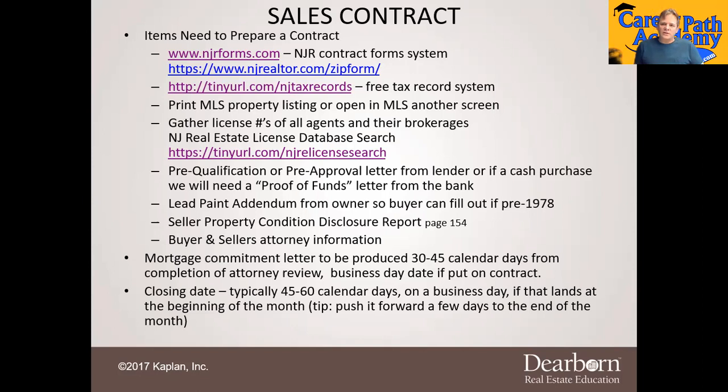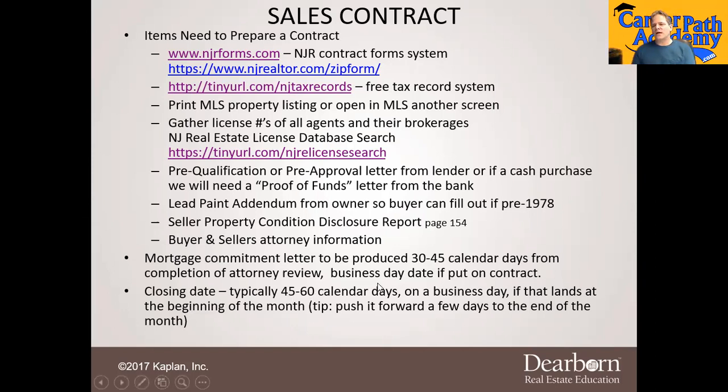Because if you got it set for the end of the month, banks will make that a little bit more of a priority, your transaction, and they'll kind of push it through a little bit more, you know? Whereas if you make it at the beginning of the month, they're like, oh, we got all month to close on that. Just a little tip there, okay?